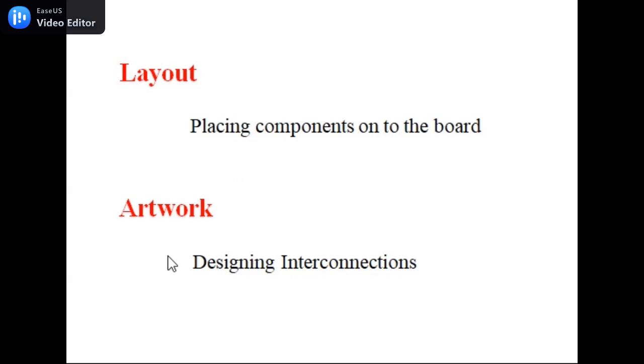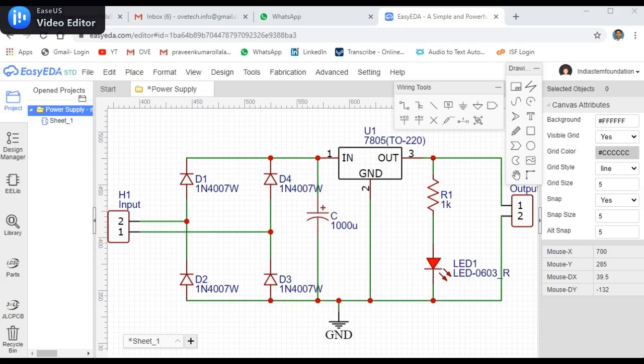And artwork means how you design the interconnections among those components. So layout is about placing the components and artwork is about connecting those components. The first thing in every design is always creating a layout and then creating an artwork out of it.